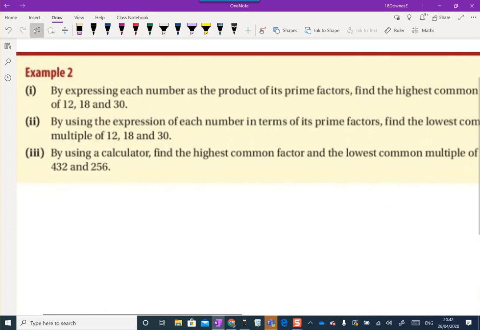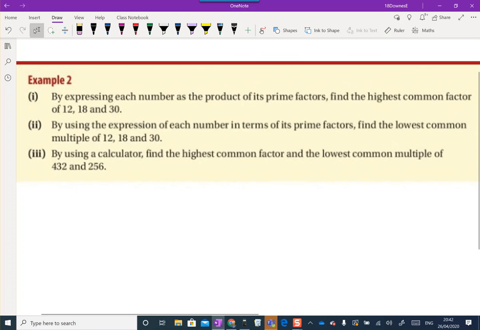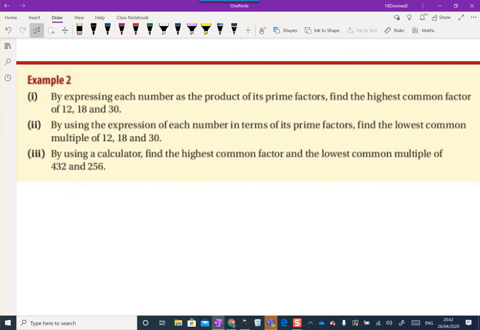Okay, so I want to show you the long drawn out version because it's quite important, and it's going to have big payoffs in algebra. So it goes like this. What we want to do is factorize 12 and write it in the standard way we tend to write it. Okay, so 12, your calculator will tell you, is 2 squared times 3. Now in particular, I want you to consider leaving space for any bases that may show up.